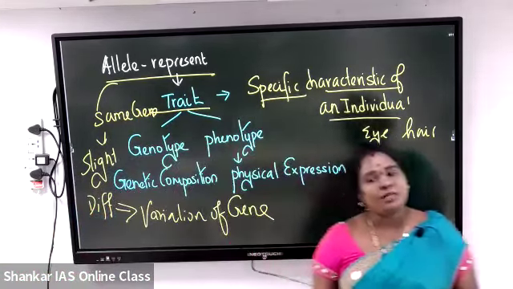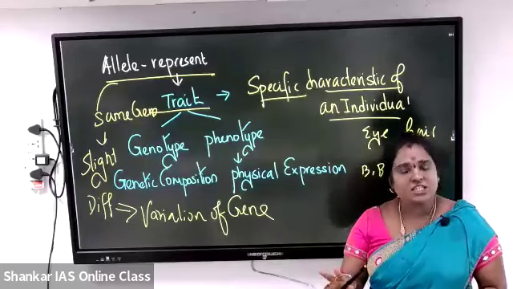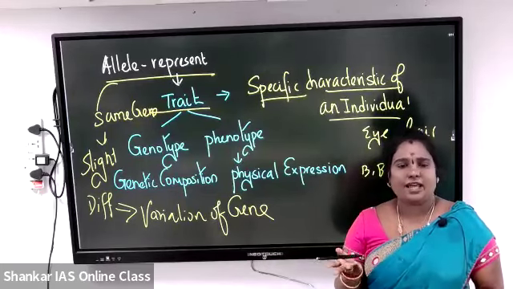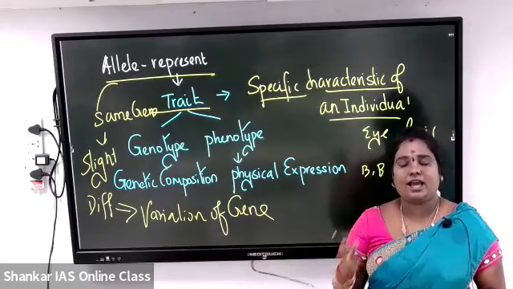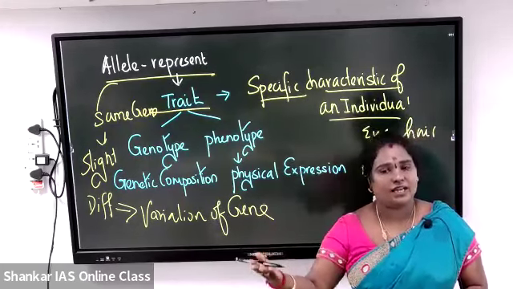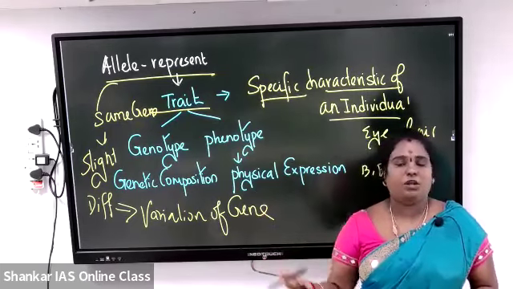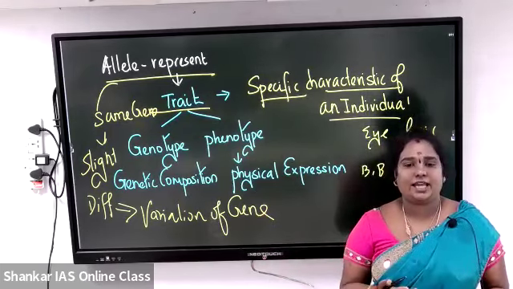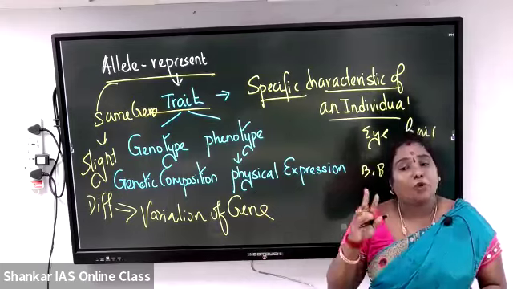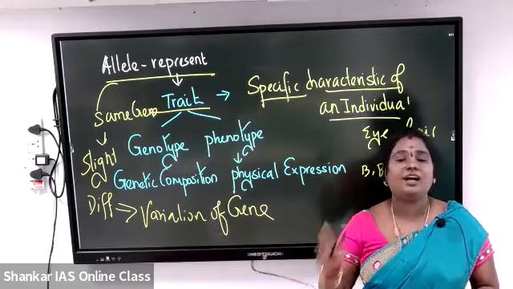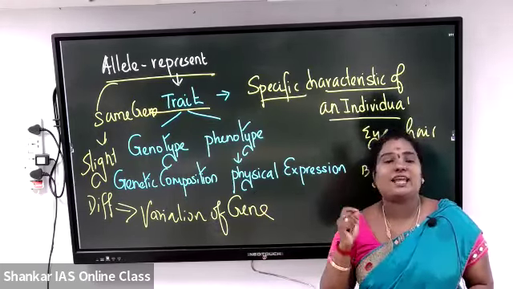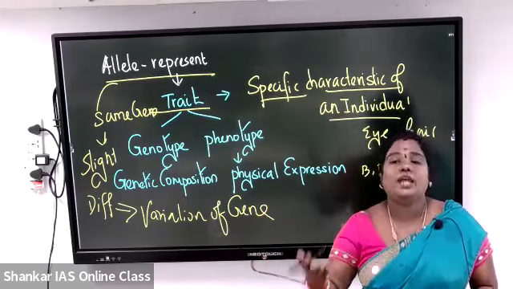So what will be the variation? What trait do the genes carry? They either carry a trait for the color of the eyes. So one will carry the color for blue eyes or brown eyes, and the other carries the trait for black eyes. But both of them are genes coding for the eye color, and they have a slight difference. And how do they express?